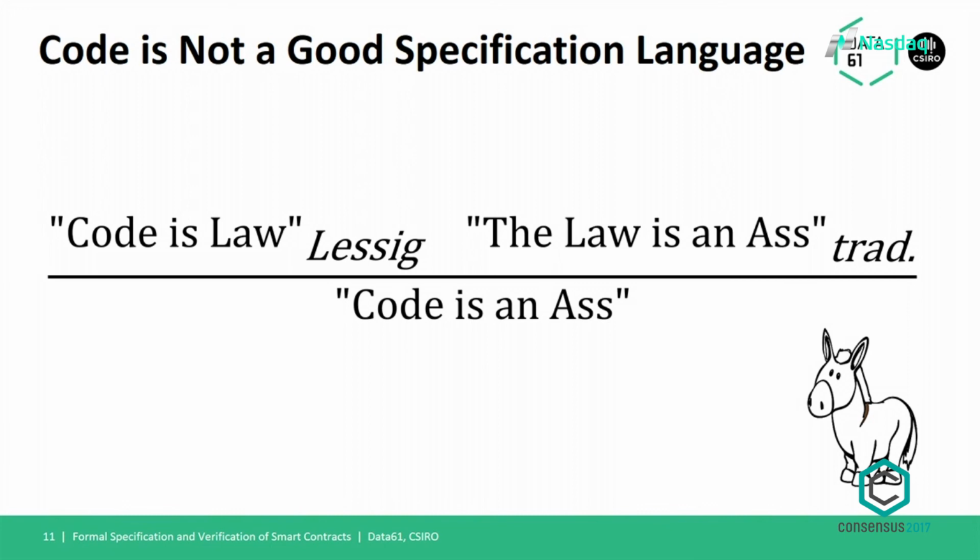What we want are nice high-level properties that people can understand about what your smart contract should be doing. And this is an area that's not as widely researched and appreciated as it should be. The problem with a smart contract, with, say, a Turing-complete language, is not so much working out what it's actually going to do, but equally hard is working out what it should be doing and trying to write that down in a clear way.